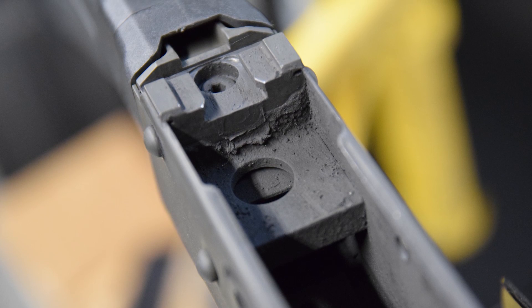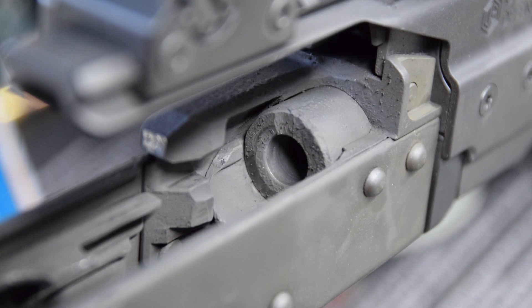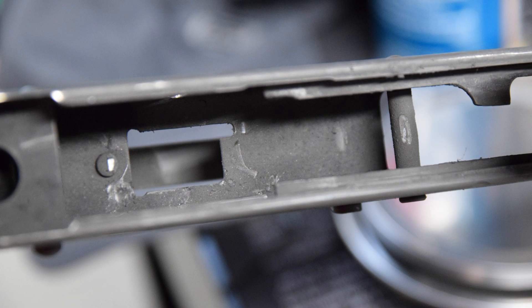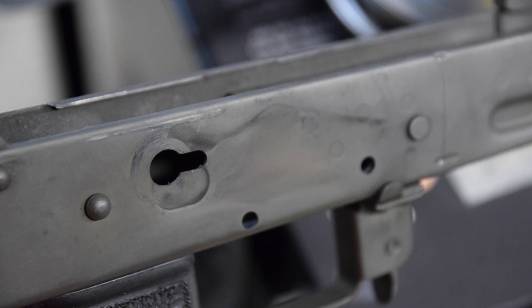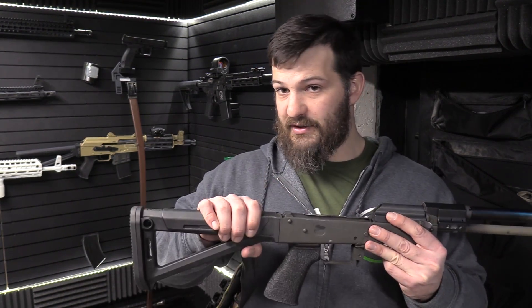Because I expended so much time on the explanation for our testing and why we didn't stop when we were supposed to, we're going to quickly run through this gun and talk about some of the things that we've uncovered during testing and how things are going. Starting at the back — the stock, the Magpul MOE stock. We are big fans of the MOE stock here, not the folding Zhukov stock — that thing's a piece of trash. Do not buy that. This thing's pretty solid.